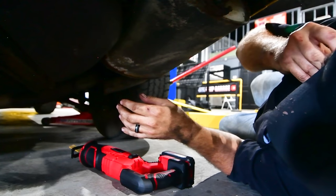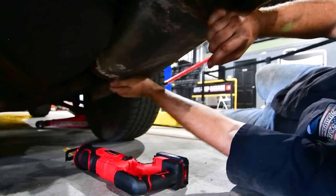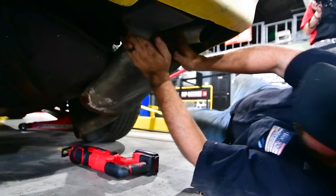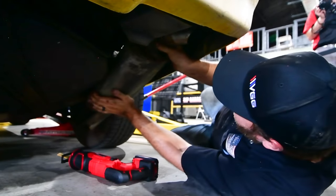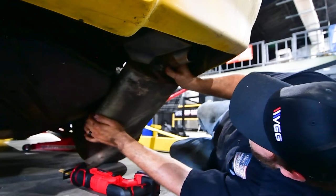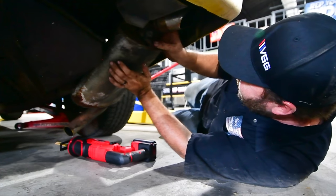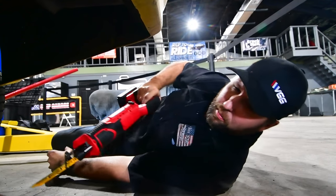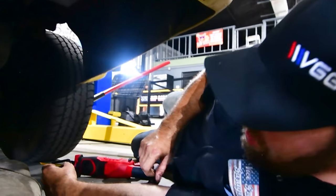Something fell on my neck. It's fine, it's just rust. Man. Stubborn devil. I guess I need to unbolt it. Who would have thought? Nope, I'm just gonna cut it. Boom. Yeah, that should melt that brake line and stuff over here pretty easy. So I think that's good.